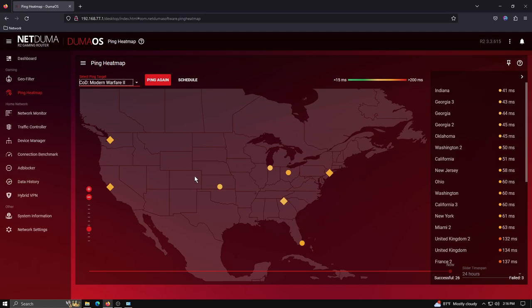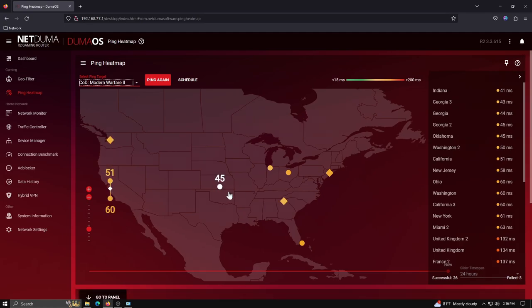However, I'm in Colorado, so I'd probably want these servers. Let's see, 60, 50 milliseconds. What about 51, 60? What about here, 45? So I'd probably want all of these. What about this one, 41? What about this, 60? Well, that's actually pretty far away. Don't be wrong, so is that. So this probably would be my best server to play on, somewhere in Texas or right around in here.